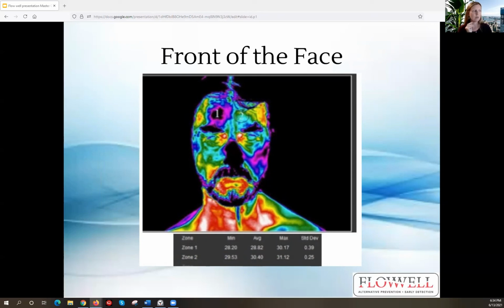Here's another extreme case. This gentleman, he actually had a tumor on his neck. He had a squamous cell carcinoma, and he found a remedy that was eating away at the tumor. But unfortunately, it also started eating away at his carotid artery. This wasn't my patient, but I've never seen a patient who has a black forehead. So in your anatomy, you have your carotid arteries. I think this is one of the most important scans that we do. The blood supply comes up into the brain through veins that rest on the forehead.